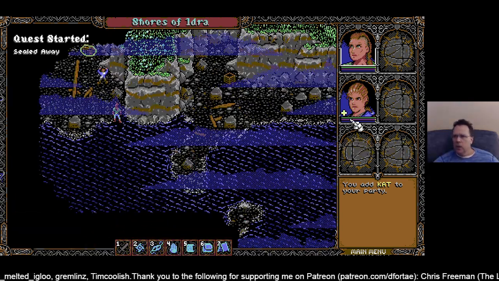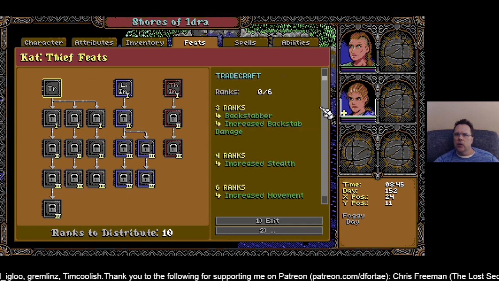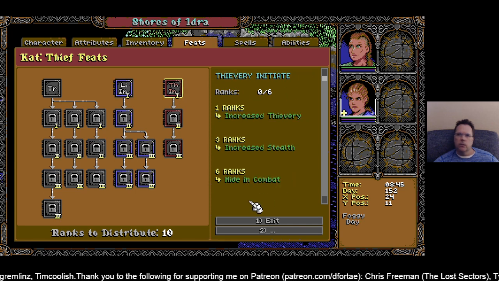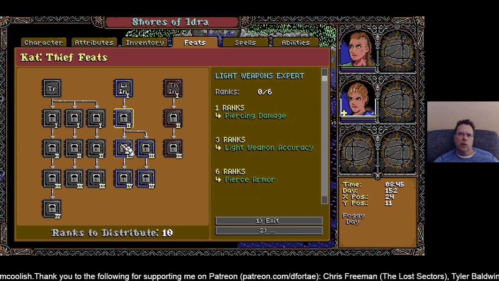Okay. She's level 2. Ooh, she's a thief. Tradecraft. Light weapons initiate. Thievery initiate. Yeah, there's a lot to unlock this way.